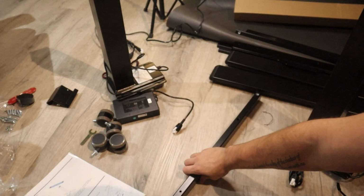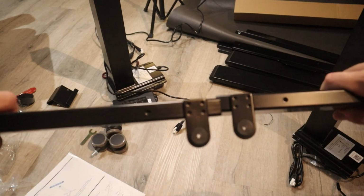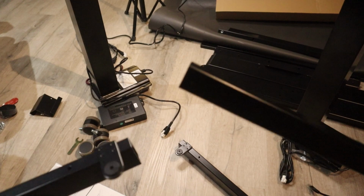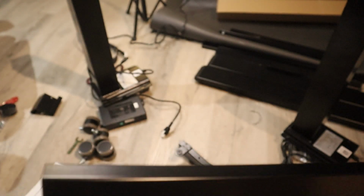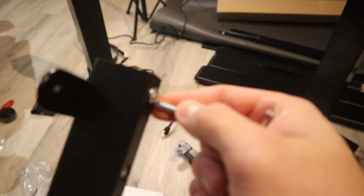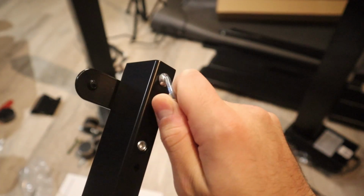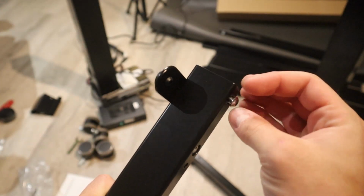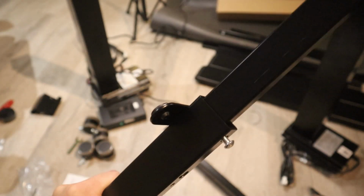So basically, the first step in this process is installing these support beams together. We're gonna put this little hollow one, which I'll show you guys right here, in between this one, just like this. I'm gonna have to loosen this up before we actually do anything. So let me quickly do that. I just need to loosen this up so it allows us to put the little beam in. Okay, so just like that, we're able to go like this, and this will slip in here.